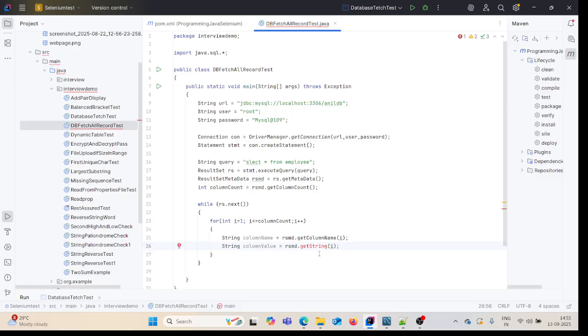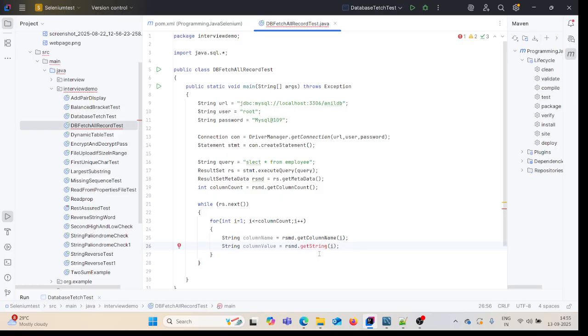ResultSetMetaData rs dot getMetaData. Int columnCount is equal to rsmd dot getColumnCount. That is correct. While rs dot next, int i is equal to 1, i less than or equal to columnCount, i plus plus, string columnName is equal to rsmd dot getColumnName of i.